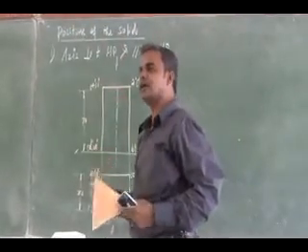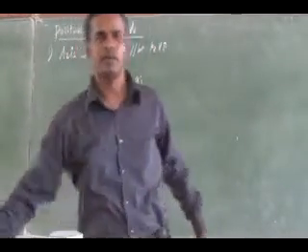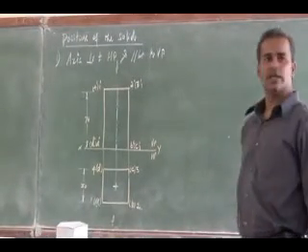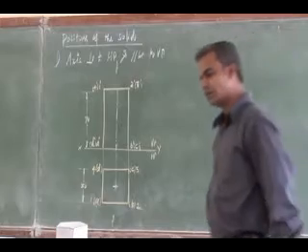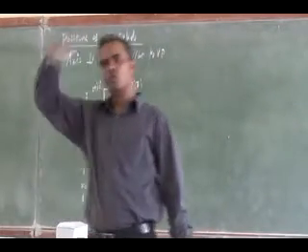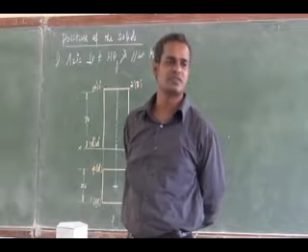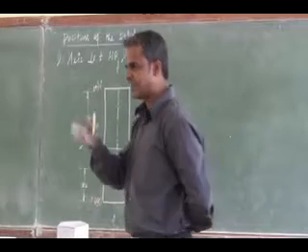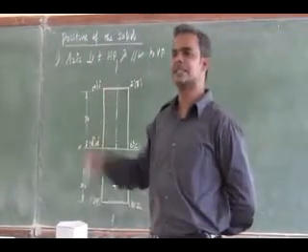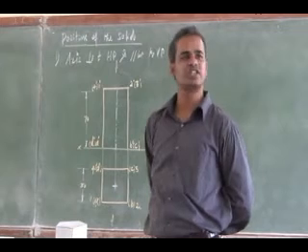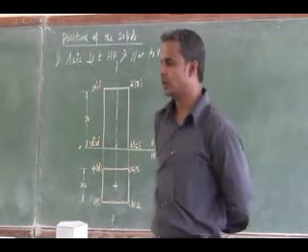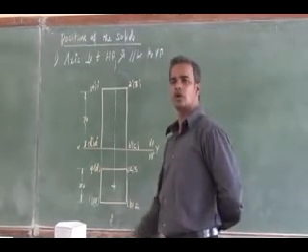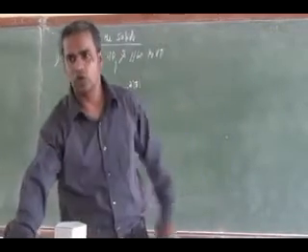A tetrahedron of size 50 mm is resting on the ground with one of its faces. There is no base for a tetrahedron, right? With one of its faces in such a way that an edge on the resting face is perpendicular to VP. Stop. Draw the front view and top view of the tetrahedron.